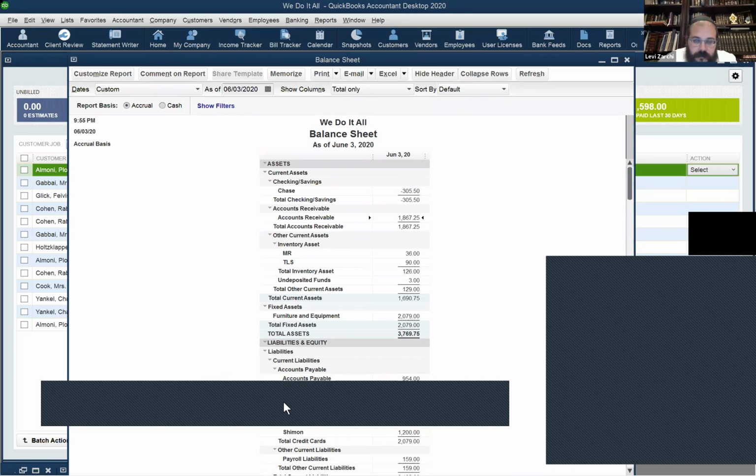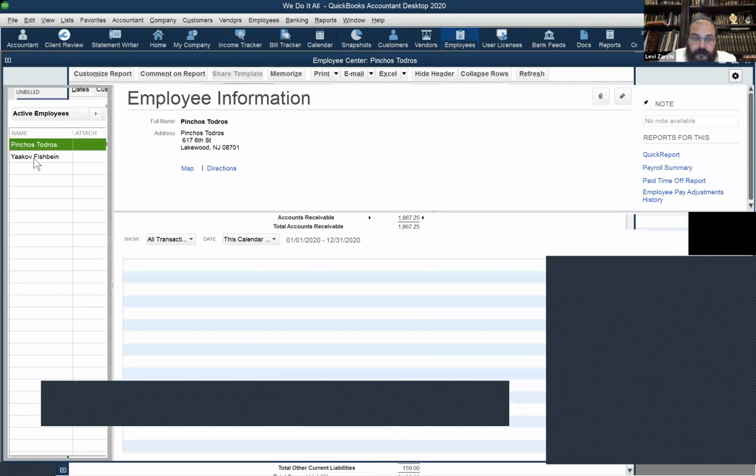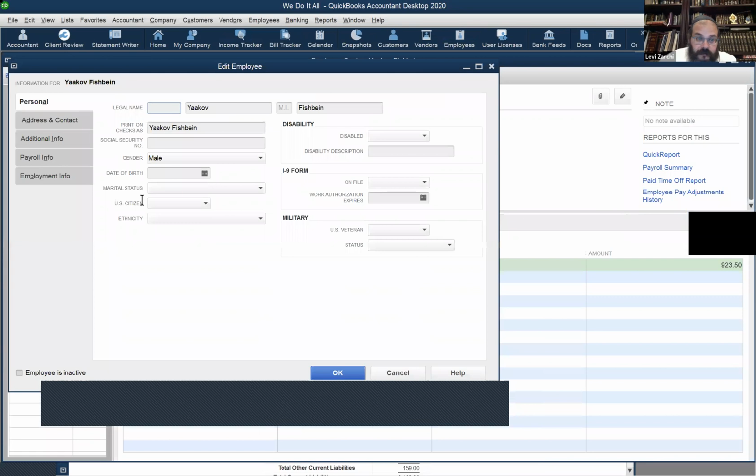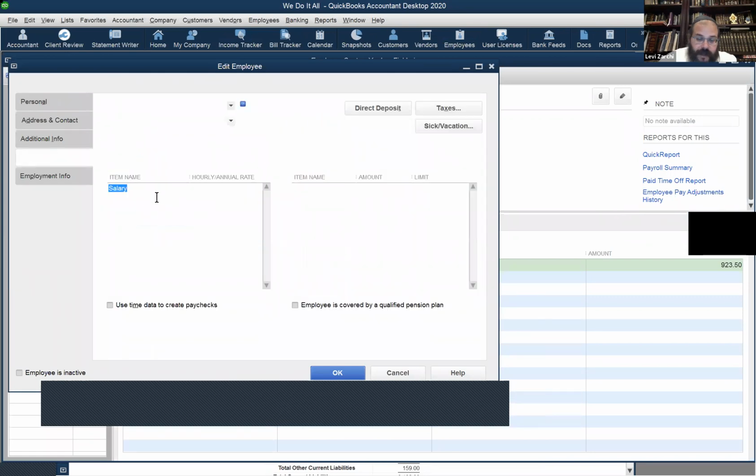Let's see, one second. Back at QuickBooks. If we're in the employee center, by employee, what would happen if we're holding payroll info, and so I have salary here.